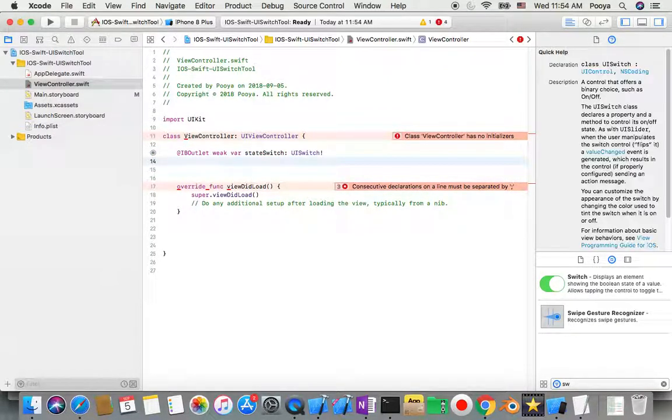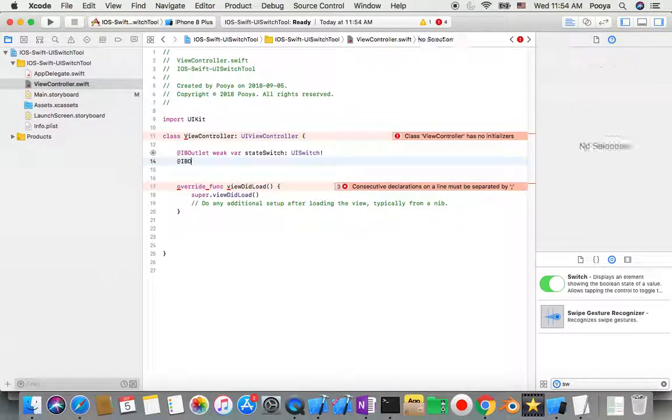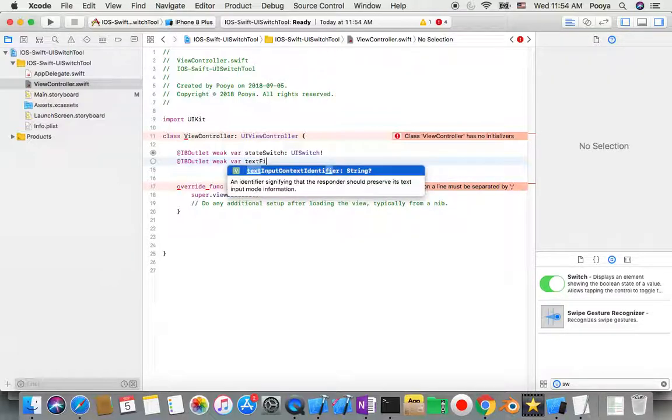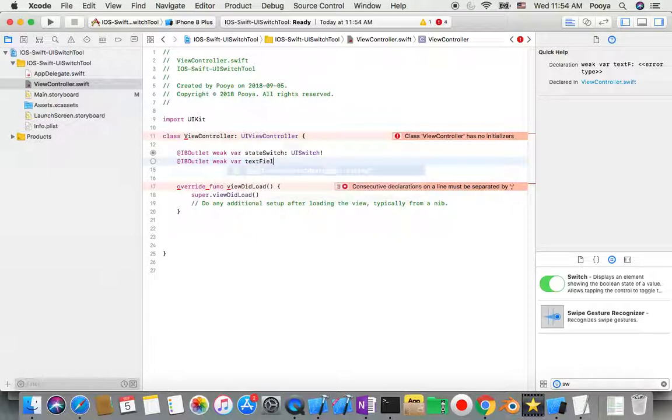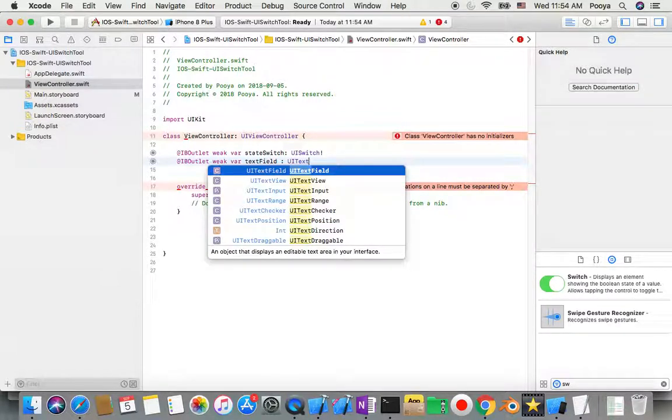Also another one, @IBOutlet weak var textField of type UITextField.